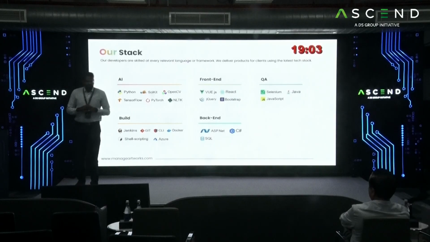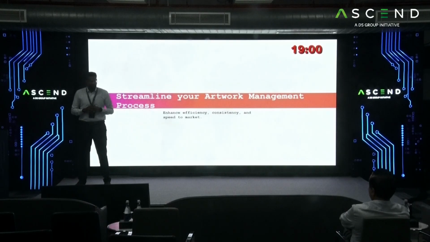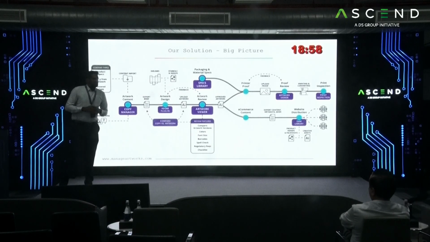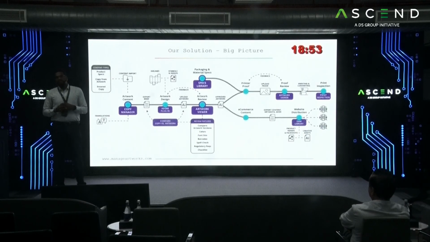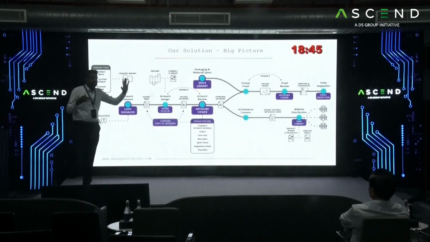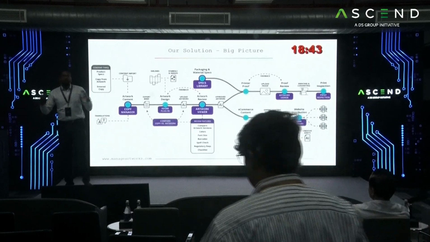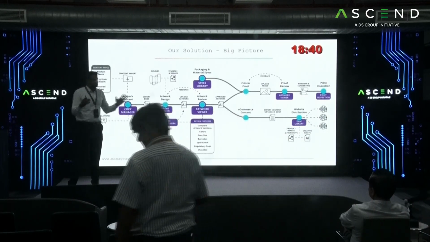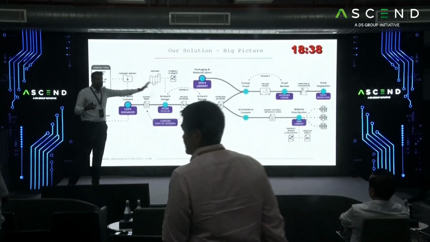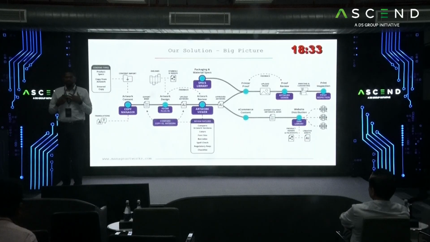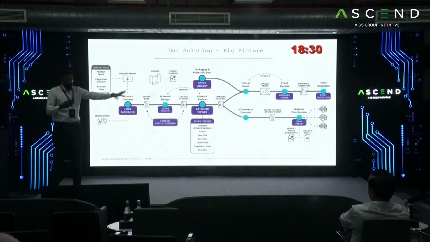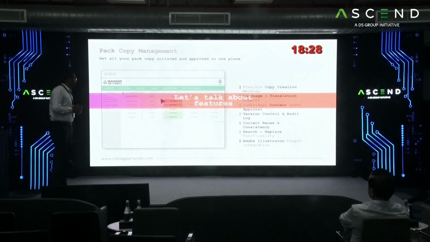So as initially said, from content creation to design to review to launch, we are managing end to end. These are the technology that we use, and this is the complete lifecycle management of an artwork. Be it any company, any industry, any segment, this is how they are managing it end to end today. Either they are managing it offline or online or using any other application, but these are all the steps involved in the entire lifecycle management. As a service provider, as Manage Artworks, we cover the end-to-end solution using the application.